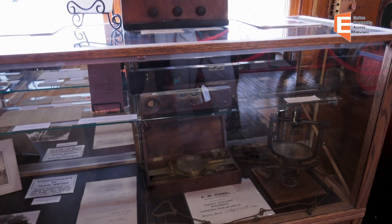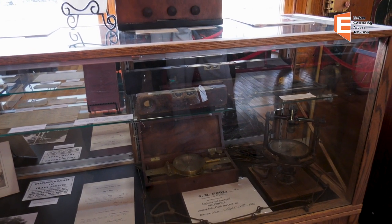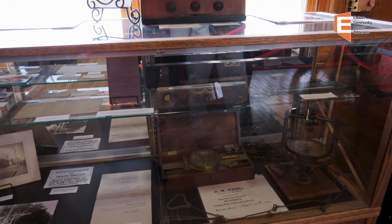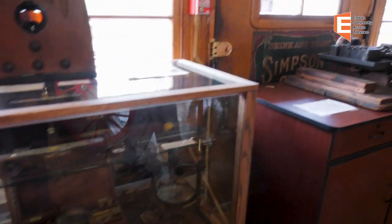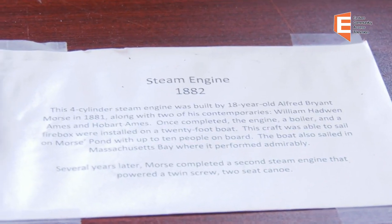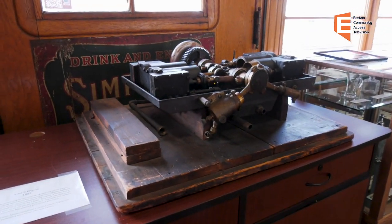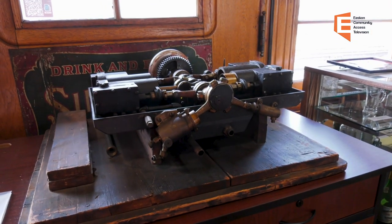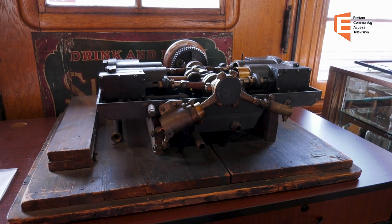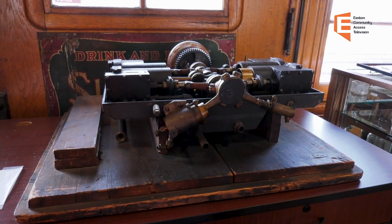They were located up near the regional high school on Route 106 on the opposite side of the street. We have here a steam engine designed by Alfred Bryant Morse in 1881. It was used along with some larger ones to power boats mainly. He was in partnership with some of the Ameses at the time, and they test drove these boats all on the Morse Pond, which is located behind the CVS.